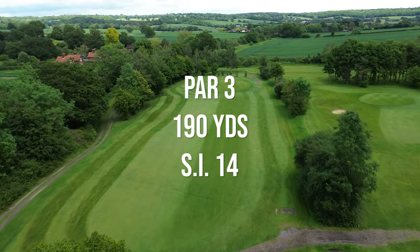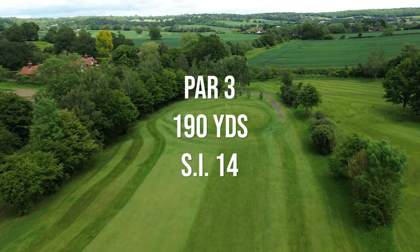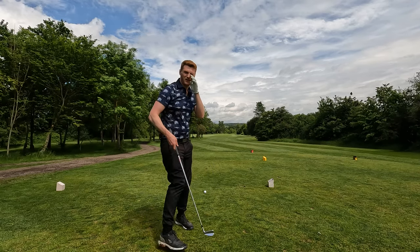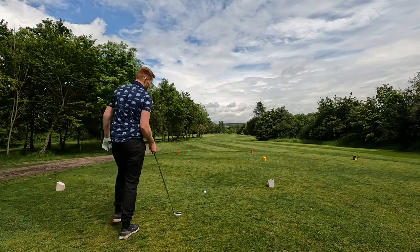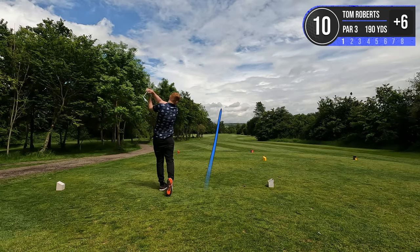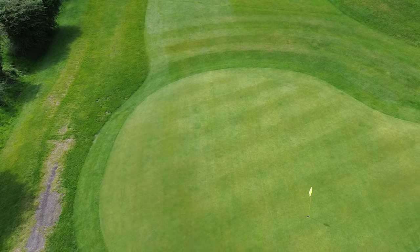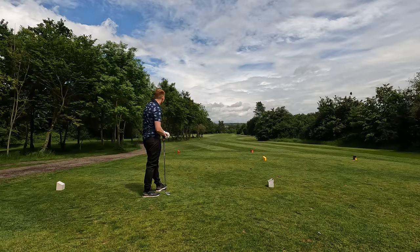Starting off the back 9 with a par 3 here. It's a long one, 190 yards long, and it's SI14. All right, 180 yards to this pin. And I'm going to hit a 5-iron because I think everything's coming up a little bit short for me today. So I'm going to try and correct that in some ways. Should be on the green. Okay, maybe not. Wow, that's bounced very far right.